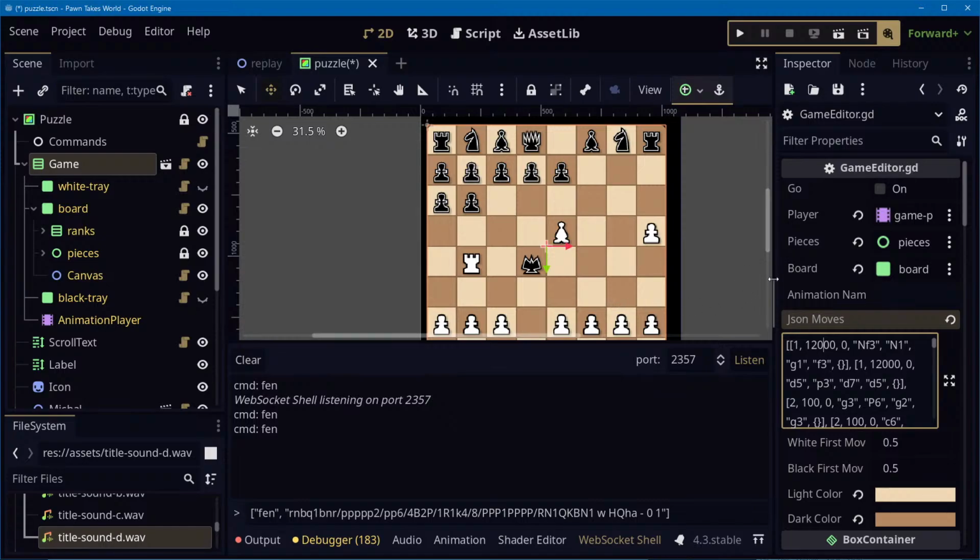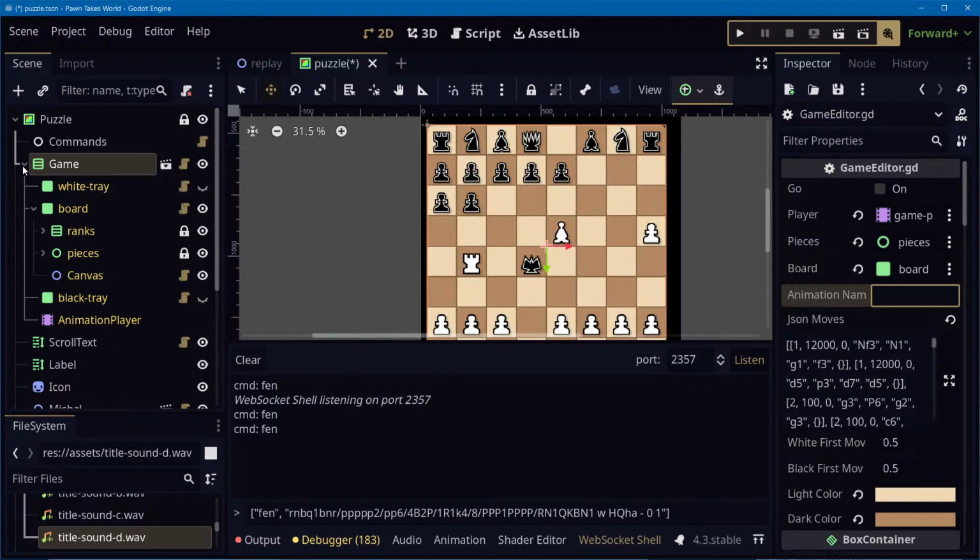Sorry, so animation name. I don't know why this is empty. I think maybe I don't use this anymore. But it talks to this game. I can't seem to make this wider, maybe because I'm just out of space in the small corner of the screen.